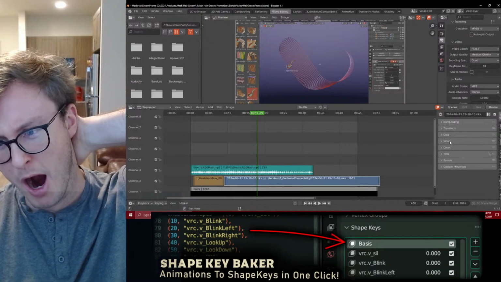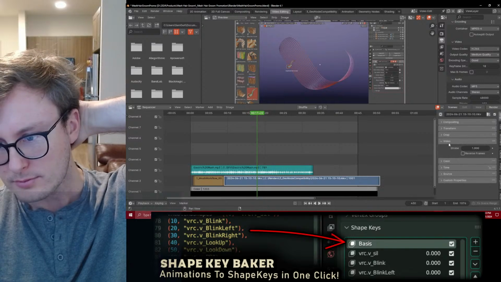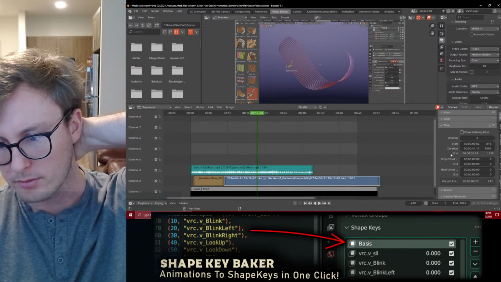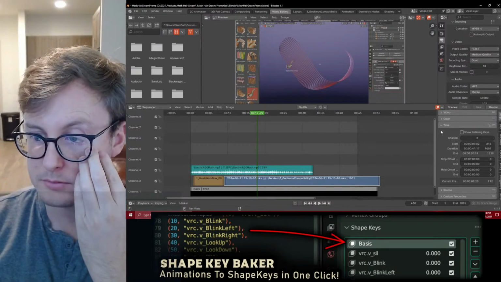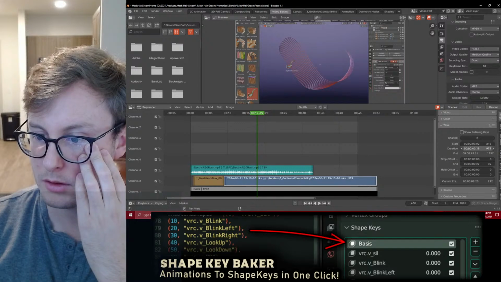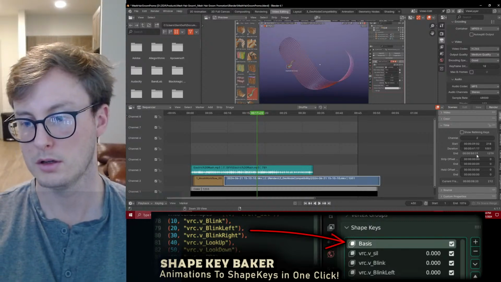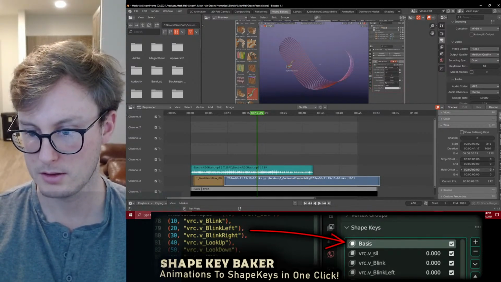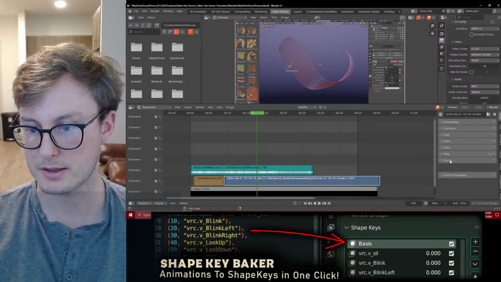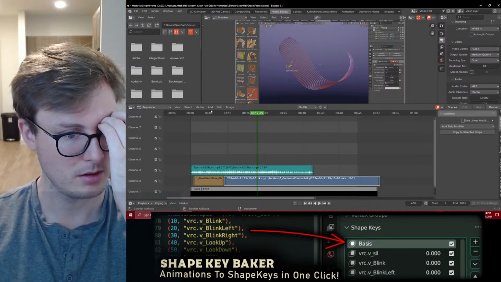Meta strip. And then speed it up. That just ends it. I always forget how to speed up clips in here.